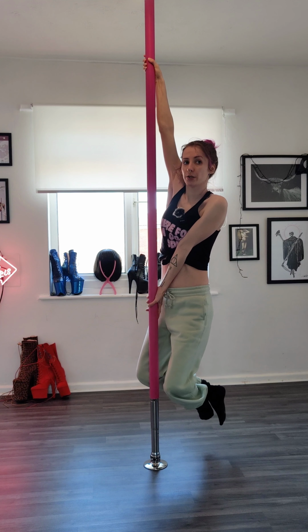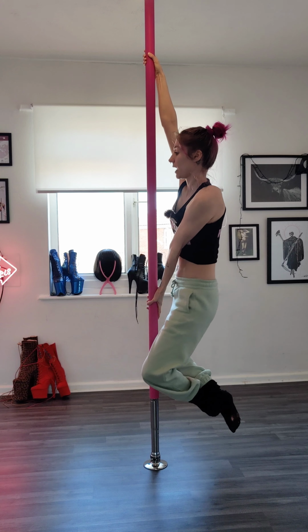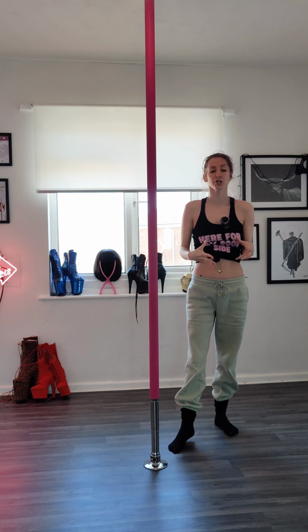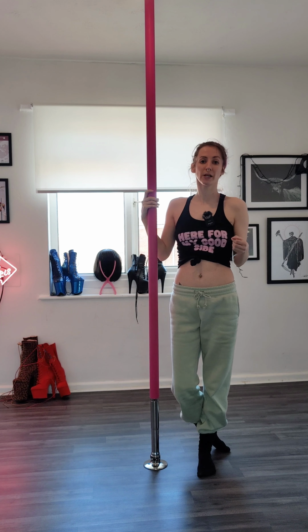So what I'm trying to do is push all the way from the shoulder. I'm moving around a little bit too much. Let me just move to here. And it should be super, super strong. It will take a lot of the pressure out of the elbow and the wrist. So that's a very common reason why people get elbow and wrist pain in split grips, because they're not actually engaging their shoulder. We always want to work from the central muscles and joints out to the peripheral.